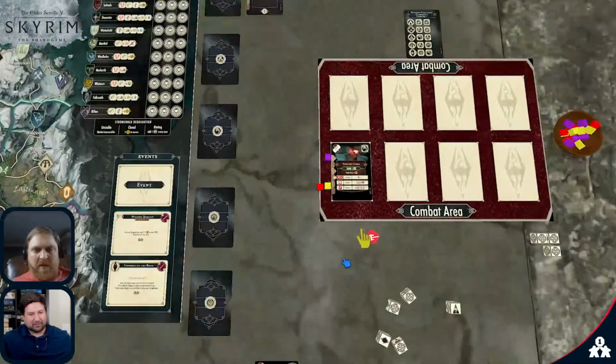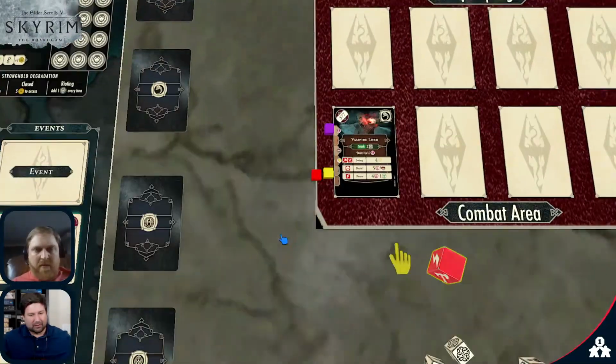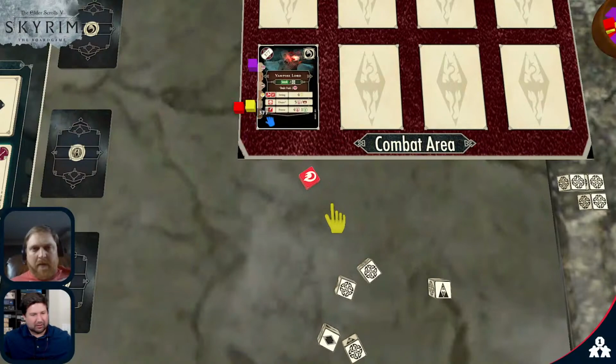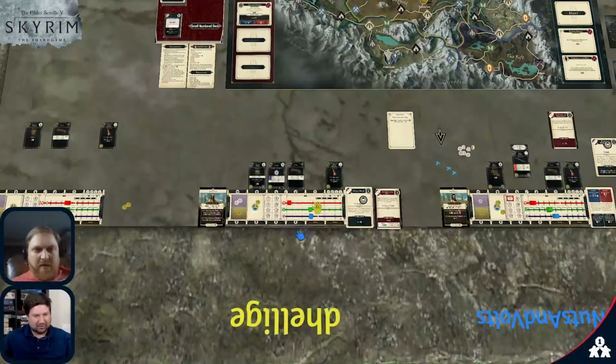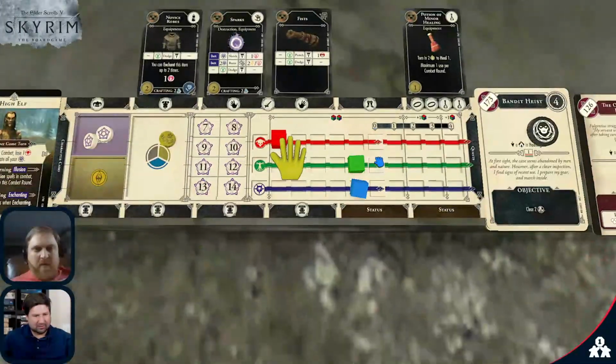Why is my mouse not moving? There we go. Nothing. Woohoo! Hey, there we go. All right, there's a 33% chance that would happen. Now what do I want to do?